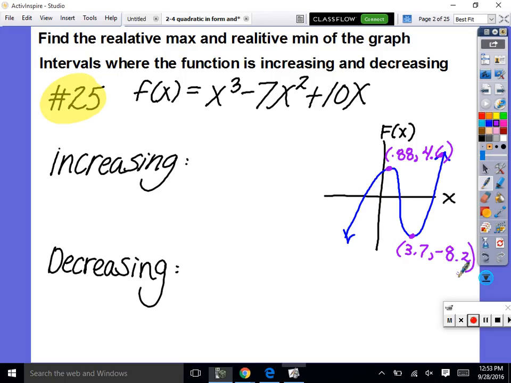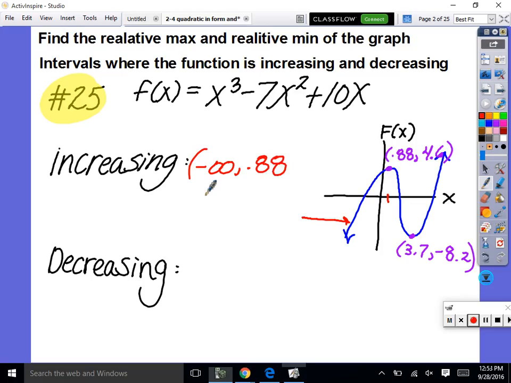Okay, everybody understand that those turning points are not increasing or decreasing. So now we're going to talk about increasing and decreasing intervals as well, even though it doesn't ask that. So everybody look up here. We're talking x values where our function is increasing and decreasing. You always look at your function from left to right. If I was looking at this from left to right, wouldn't I be walking uphill? So I'm coming in from negative infinity, and I'm increasing until we hit that x value, which is 0.88. Does everybody understand? So increasing from negative infinity up to 0.88.